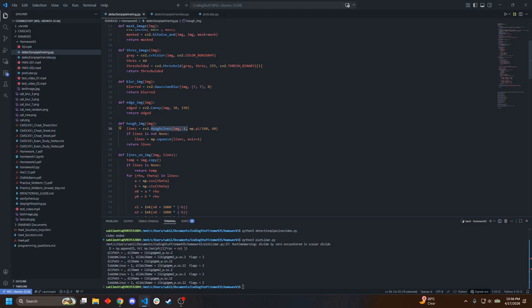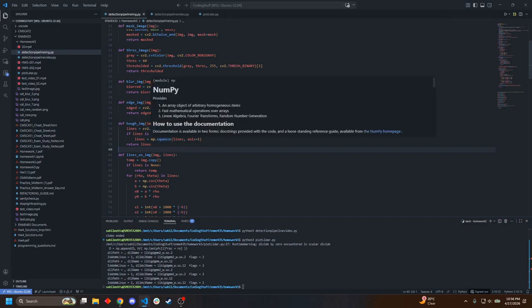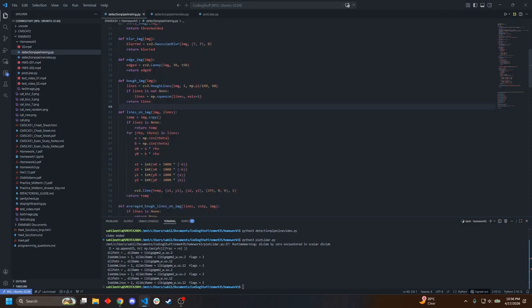And I do a small thing where I remove some extra nesting from the returned line values. They are returned as a list of arrays, a list of lists, but within each list is only a singular list that contains our values. By using this, I remove all the additional unnecessary listings, and I just get a list of lists containing each of the r's, the rows, and thetas of the lines.